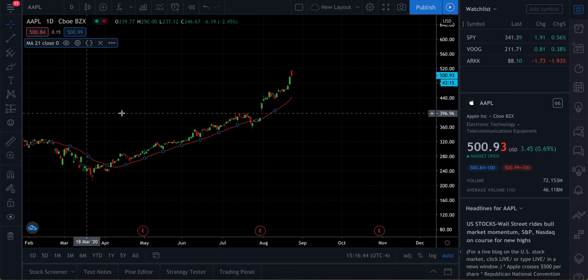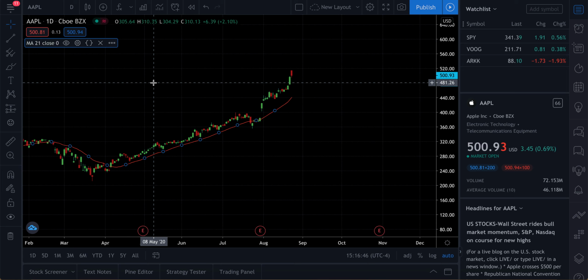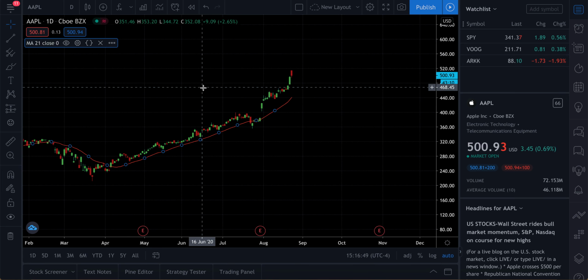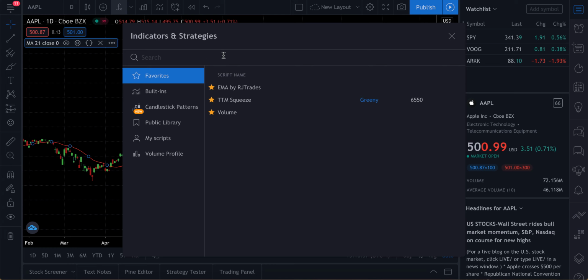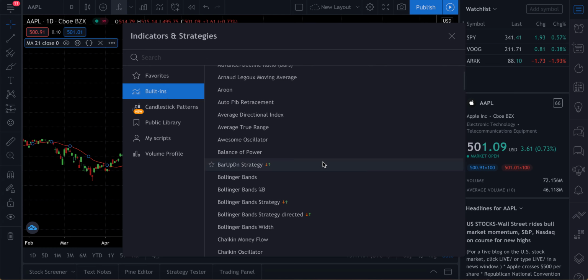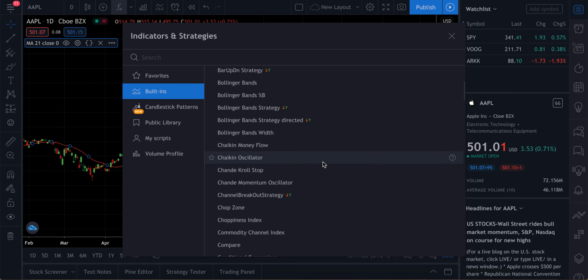But anyway, this is not about technical indicators. If you want to know about technical indicators, I have a lot of videos on that. This is just how to set it up. So this is how you add it. If you want to add more, you can always do that from the built-in ones. So what do you want, like Bollinger Bands? You can just type Bollinger Band.